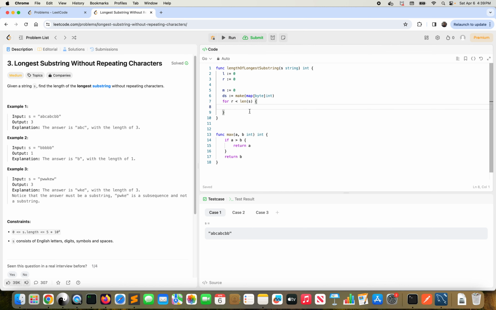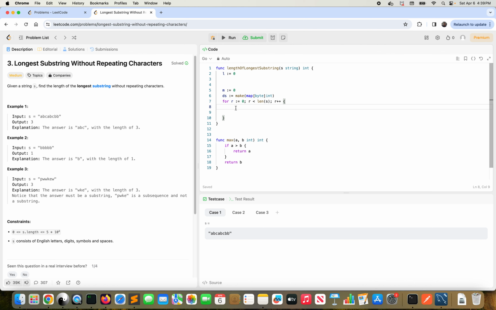Okay, and we also move the R to the end, processing one by one, so we can change this like this: R is equal to 0, then R less than length of s, R plus plus. So in this case we do not have to define R here, but anyway R is already defined and started with the pointer 0.